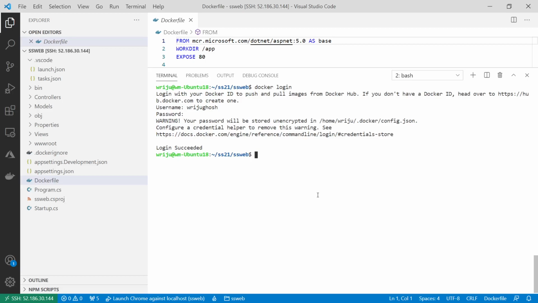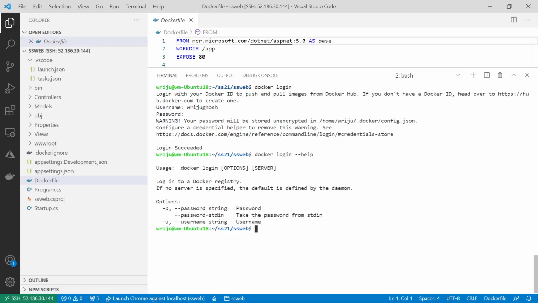When you say Docker login, and if you say help, it also lets you provide the server details. So if you have your own, let's say, registry, you will provide that URL, right? You can also pass along the password as clear text and the username as clear text, and then make it part of your build pipeline. So you can do all those things. So Docker CLI is really powerful in that sense. It allows you to not have a user prompt, but automate the whole thing. So you can do all of them.